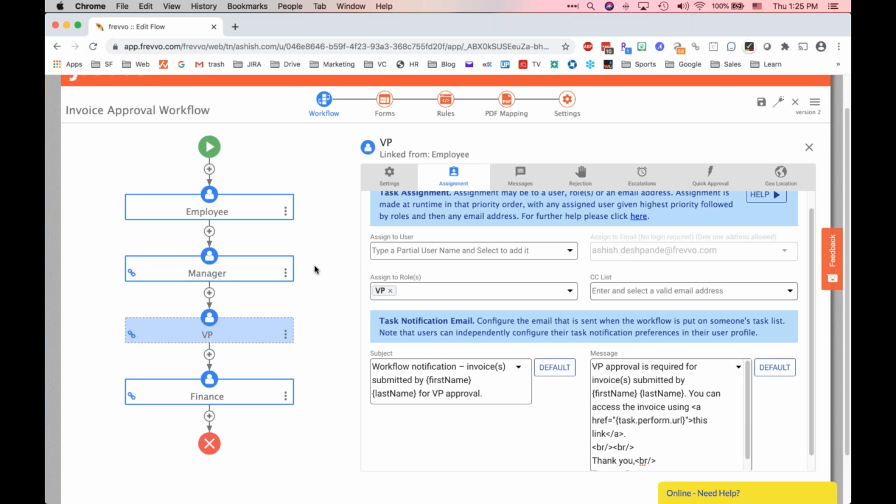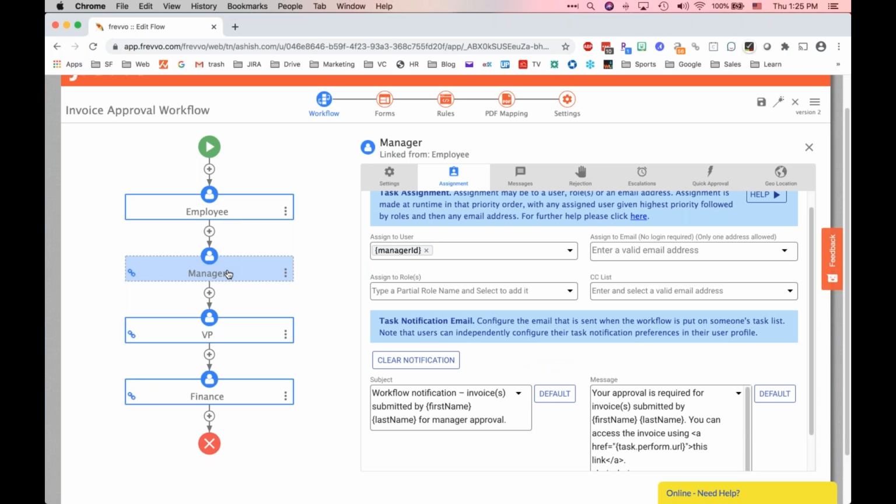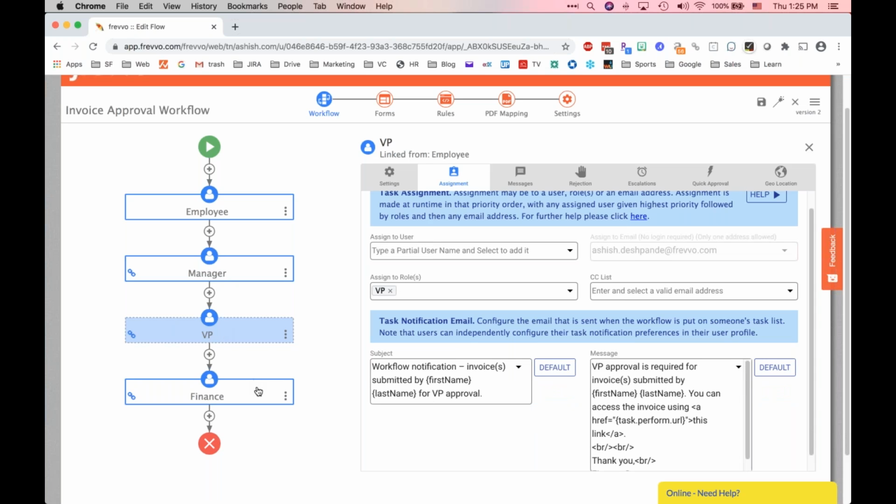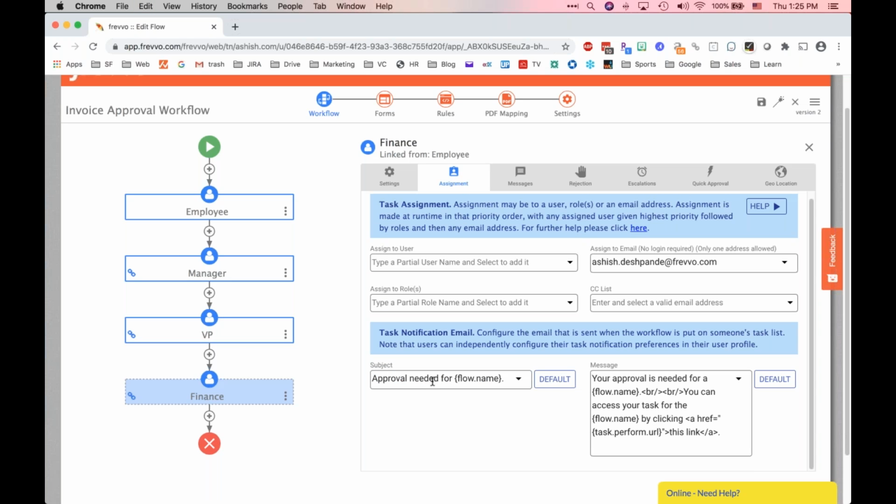So what have we done so far? We've set it up so that the manager step will now route to a specific user determined dynamically. We've set up the notification subject and message body. We've done the same thing for the VP. For completeness' sake, we might as well do the same thing for the finance step in here. We're going to leave this assigned to email.